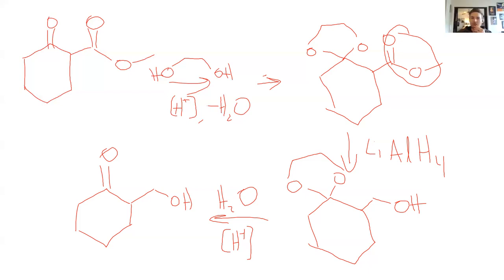Cody? Yeah, why is it that the protecting group or the diol goes for the ketone carbonyl instead of the ester carbonyl? So remember when I first introduced carbonyls, I said that there were two classes of carbonyls. There was the class one carbonyls that had a good leaving group attached, and then the class two carbonyls was the ketones and the aldehydes that don't have a good leaving group. The fact that the ketone is a class two carbonyl means that it will react to make these acetals better than an ester will. An ester, an acid group, an amide group, any of those that have a good leaving group already attached aren't going to go through this process.